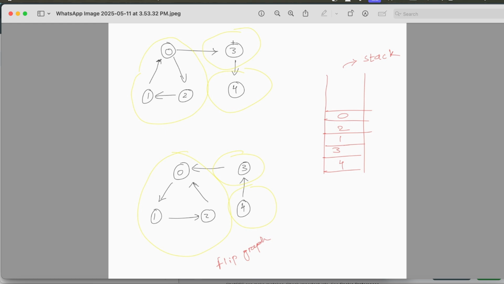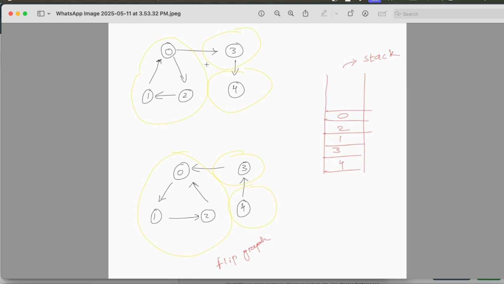And for 3, if I start from 3, I can go to 4, but I cannot come back to 3. So 3 is actually an independent component. Again, if we look at 4, this 4 is also independent because there are no directed edges from 4 such that we can come back to 4. So 4 is an independent component. So in this particular example, we basically have three strongly connected components, right? So we just need to return 3 as the answer. So this is the problem statement that we have and how we can deal with it.